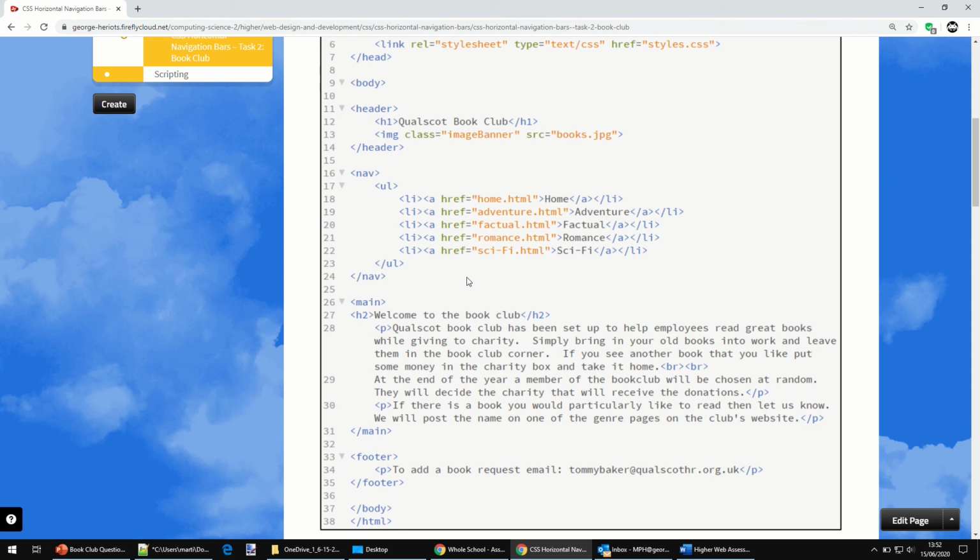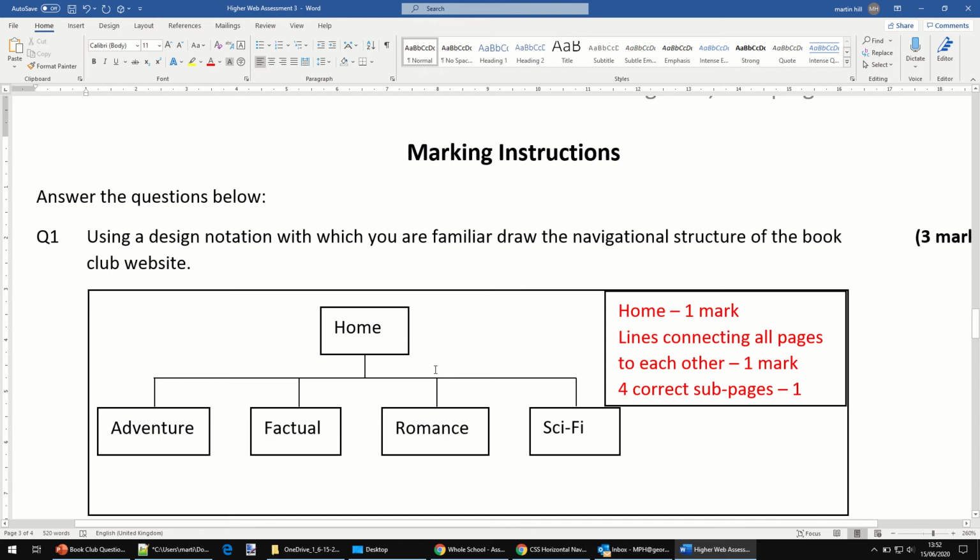So, I think just looking at the HTML here, really, we just look at the nav bar. I am in the lucky position of having the marking scheme here. So let's just have a quick look at it. Basically, we've got a home page and there's these 4 other pages. They're going to link together as a structured diagram. You're having to make some assumptions here. Personally, I would make a bit of an assumption that they're all linking to each other.